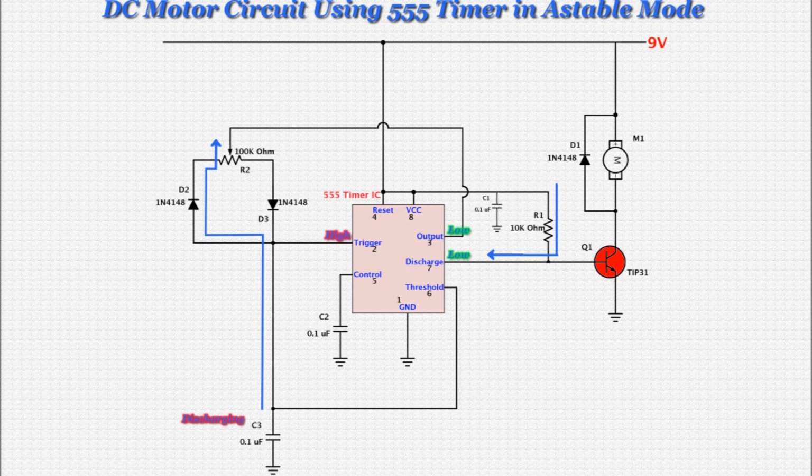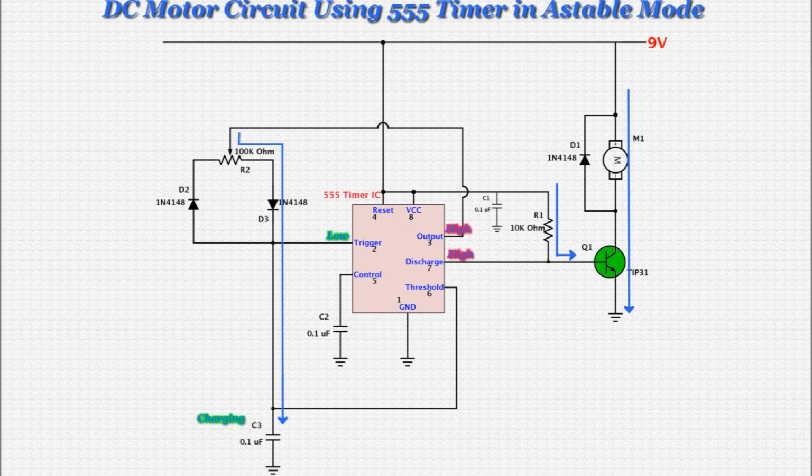When the output pin goes low, it begins discharging C3 through the left side of the potentiometer via D2. As C3 discharges below 1/3 of 9 volts, the trigger pin goes low, again a function of the 555, which causes the output and discharge pins to go high again. Q1 turns on, and current again flows through the motor, and the cycle repeats itself over and over.